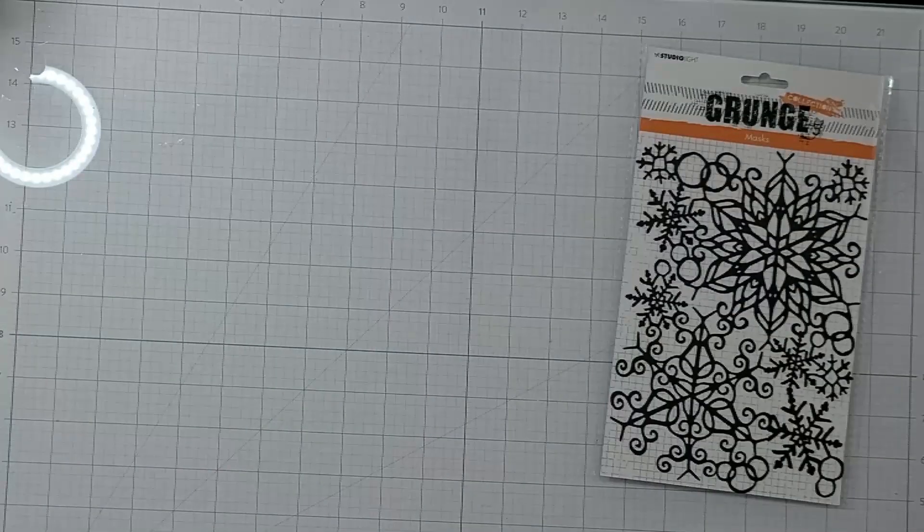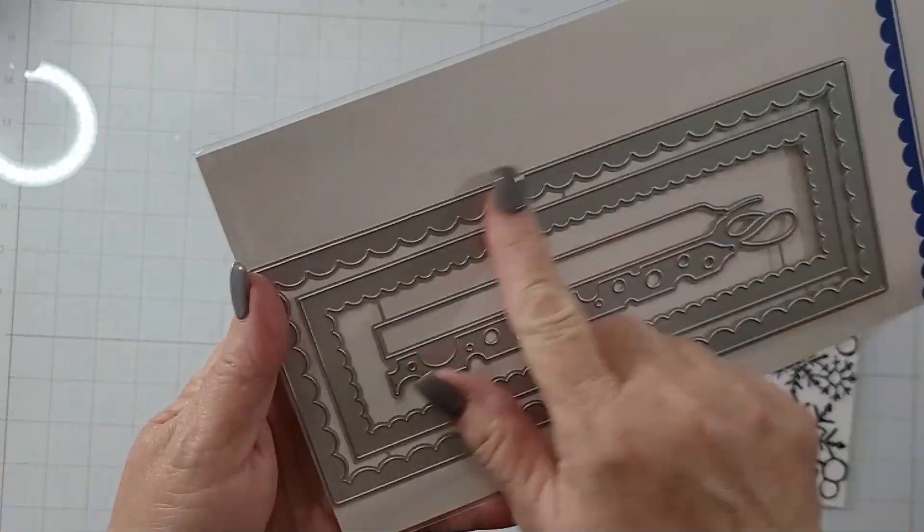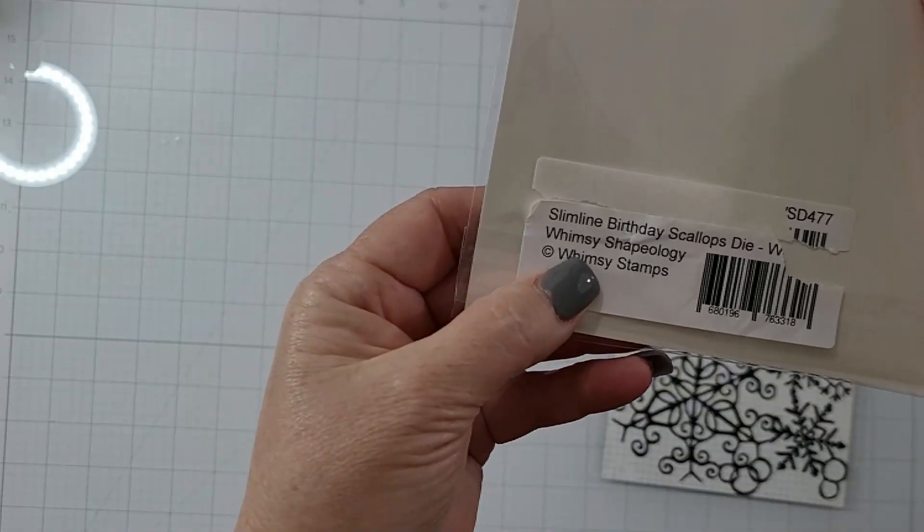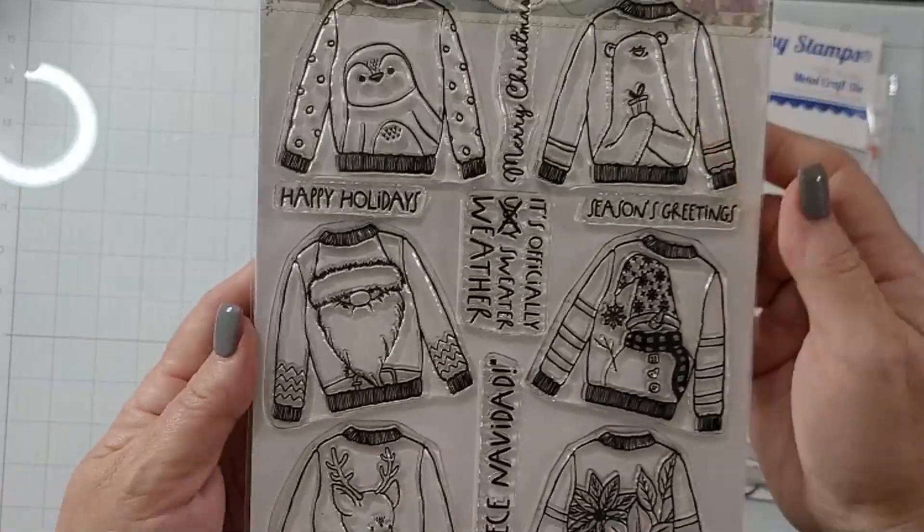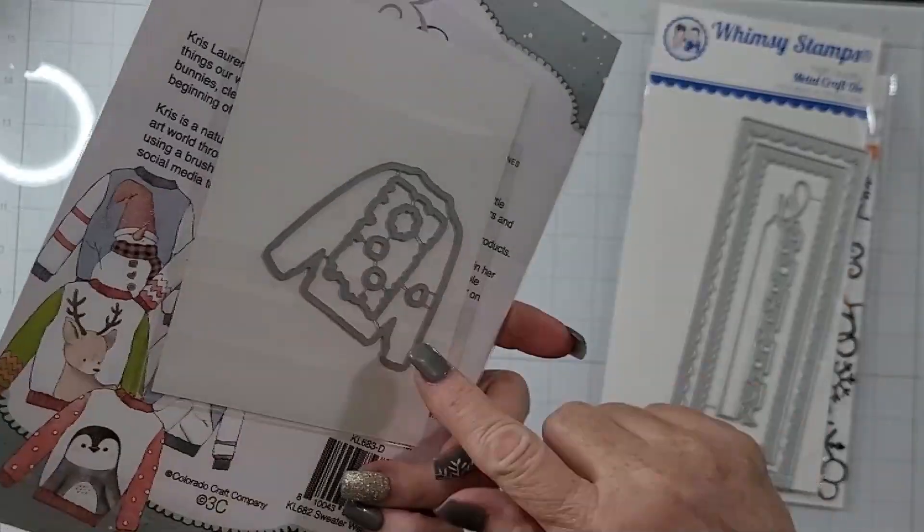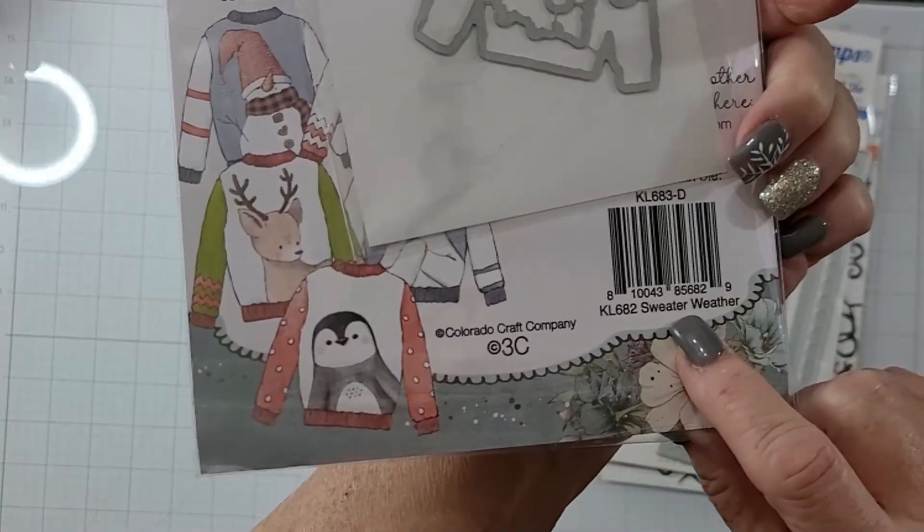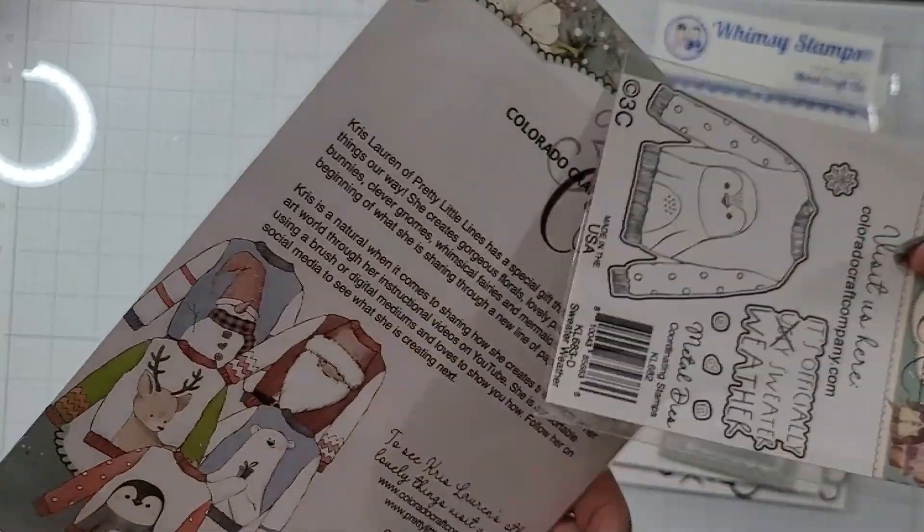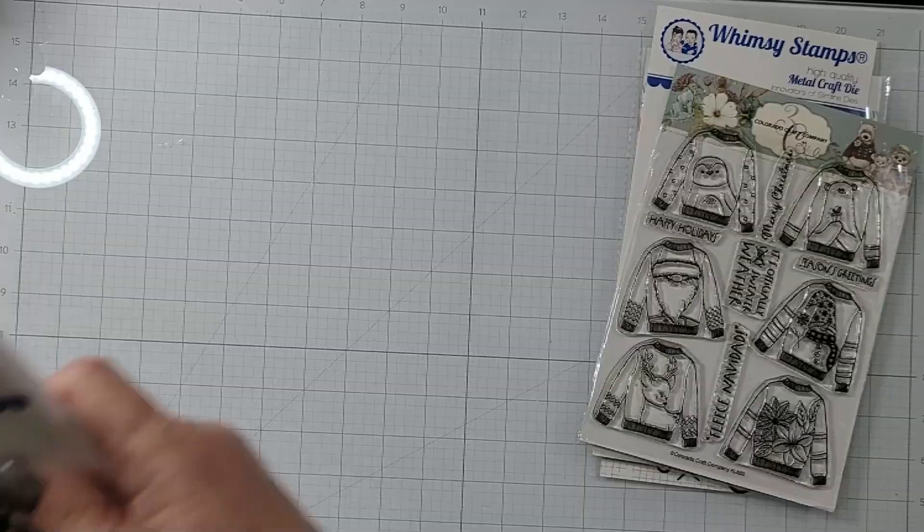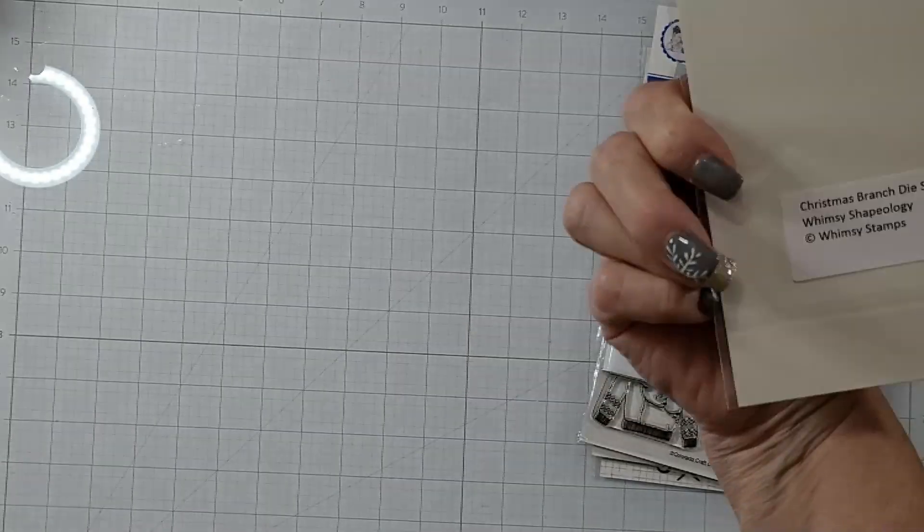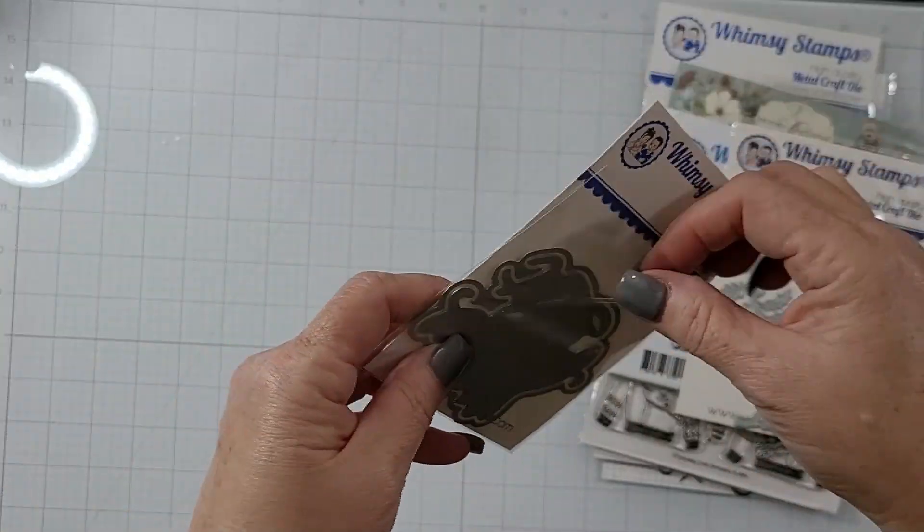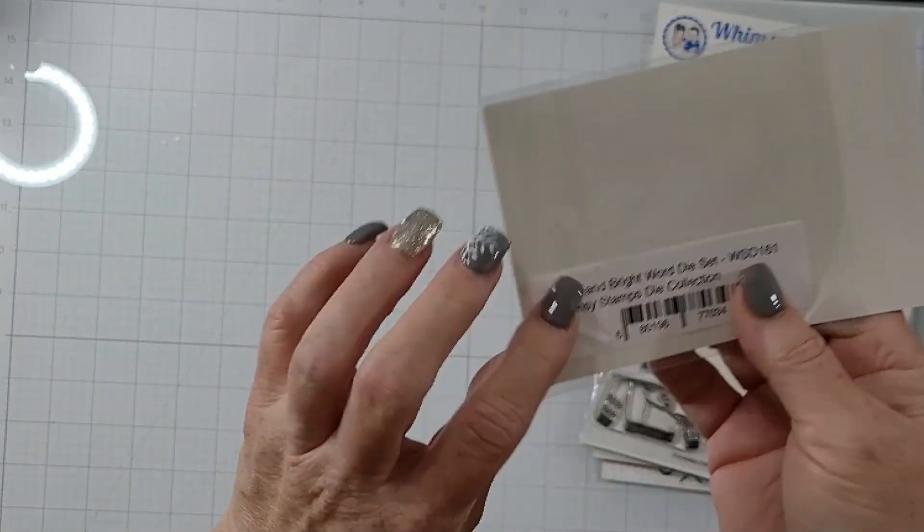The techniques we could choose from are foiling or drops, and I actually use both techniques two times on this card. One of the ways I use foiling is kind of moot, we'll get into that in a minute. Here I'm showing you the supplies I'm going to be using for this card. I'll have everything linked and listed.